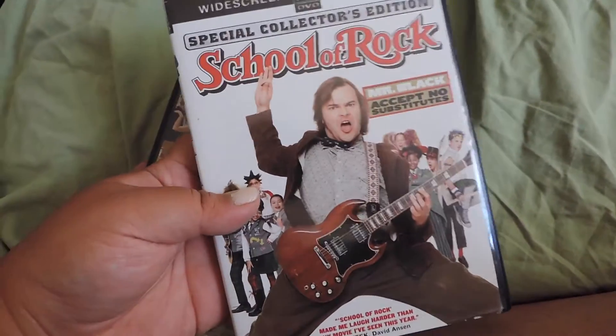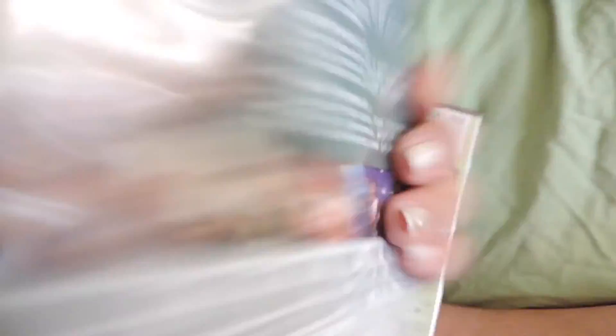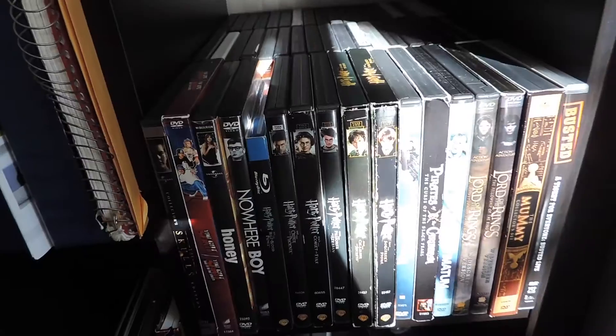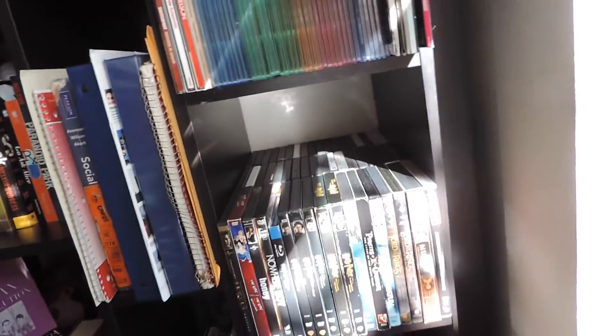Baby Mama is a really good movie too. The Hitcher — good horror film with Sophia Bush, though the DVD isn't in the box. Best movie ever — me and my best friend in fifth grade were obsessed with this; we loved the drummer. A Cinderella Story — my favorite because I was obsessed with him and with her and thought they were so cute. Checking it's in the case — it is, thank god. So the DVDs are organized with series in the front, comedy and action in the back, horror in the front, and kiddie comedy behind that.